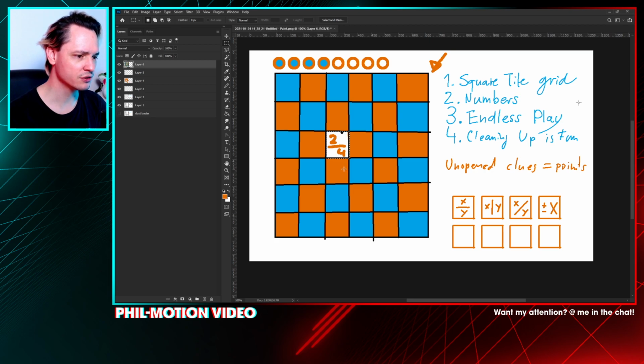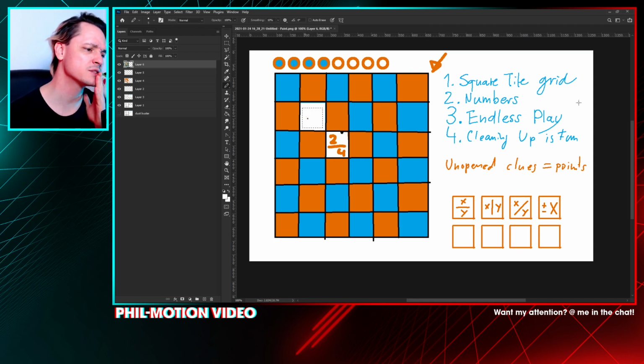Maybe I open up here a clue and it says 2/4, and then I open up here a clue, and the clue should tell me something else. Maybe this could work when it alternates, because this clue here could refer to what's on top and the bottom, to what's left or right, or to both.